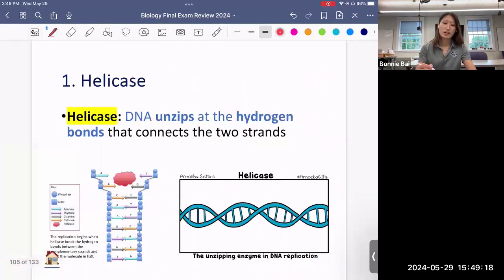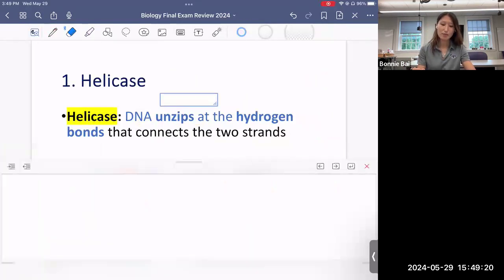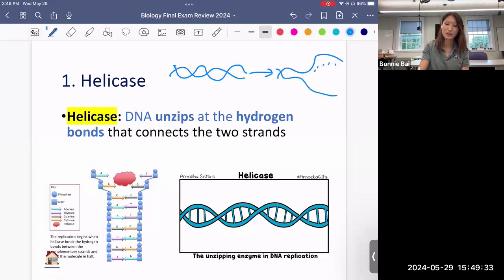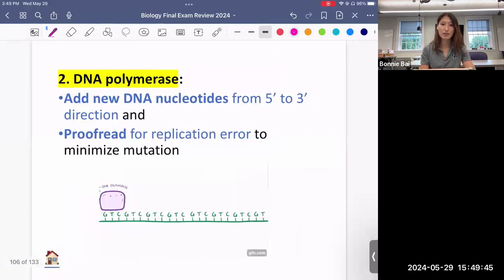All right, moving on. Over here, we're taking a look at DNA replication. So DNA replication is you're taking one DNA, right? You have this winding up DNA, but you want to open up the winded up DNA so that you can add the new DNA bases onto the old strand. So in order for us to open up the DNA, to unzip over here, we have to use an enzyme called helicase. So that's your first enzyme. Second enzyme is called DNA polymerase.